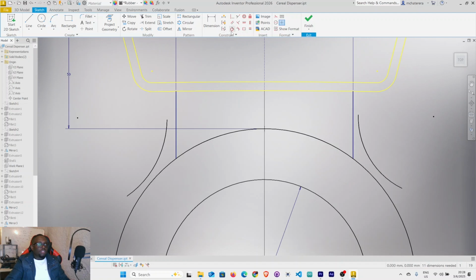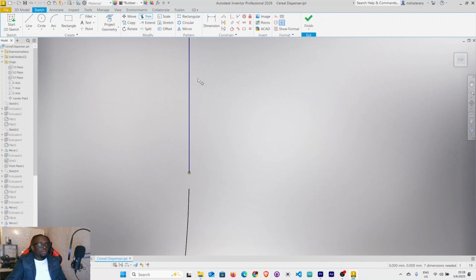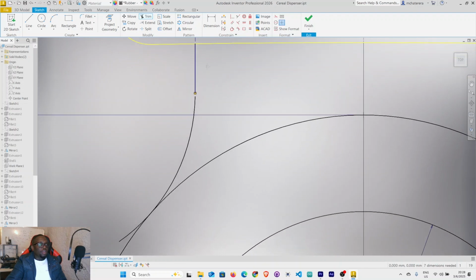Now let's go for the tangent constraint. This arc, the tangent. This is a tangent to the arc, and this arc tangent to this circle. Right click OK. Now we can trim this part. Let's see. Okay.